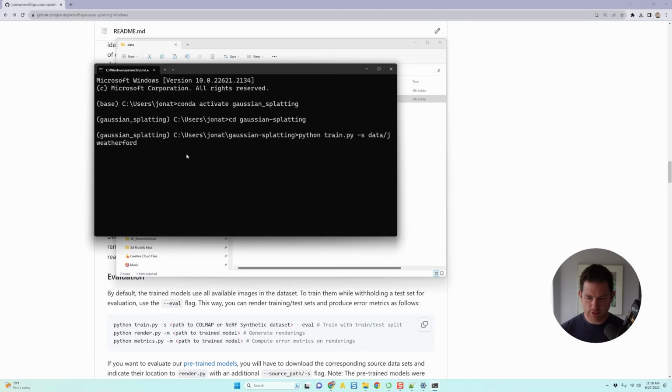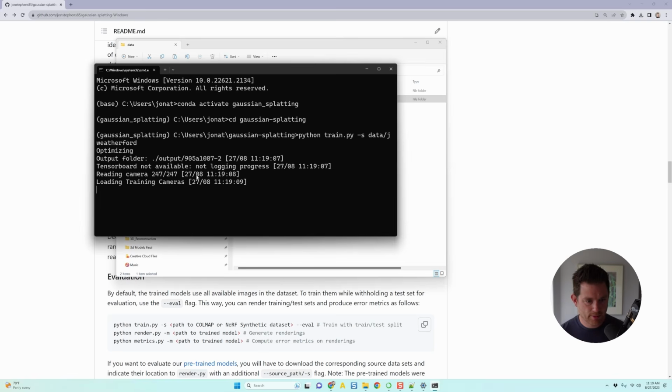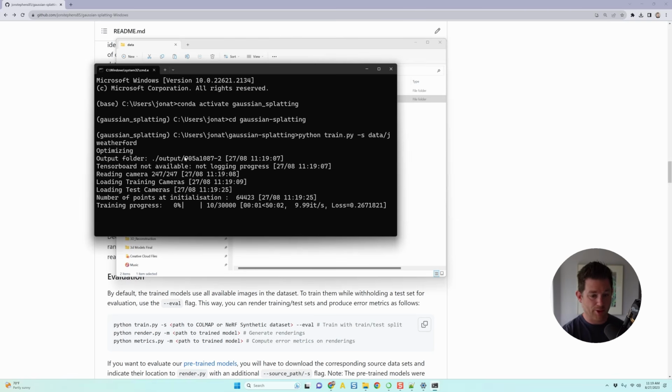This usually takes a minute for it to start going. Okay, so now it's running. It creates an output folder. It'll start loading all your cameras, and it'll start the training. At this point, this section takes about 45 minutes on my RTX 3090 Ti. So just know that this could take up to an hour on your 3090. Could take less, there are some variables.